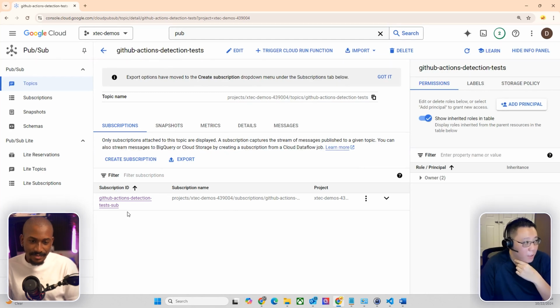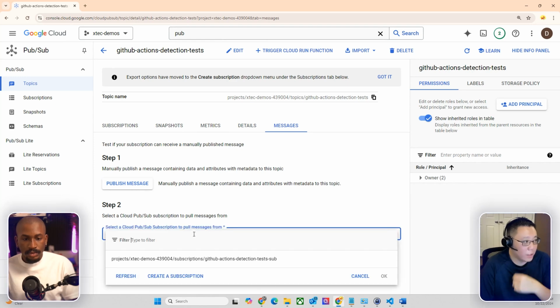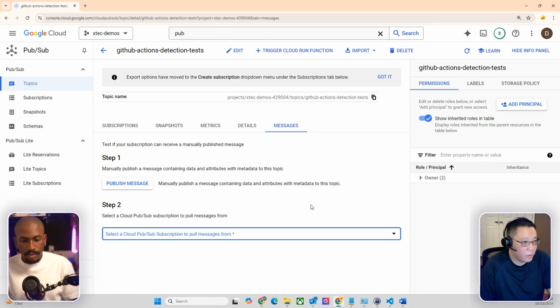Create a new PubSub, and what you do is create a subscription type. Now let it do its defaults, and this will create all the defaults tied to this project, and that's all you really need. And so what we're going to do is pull messages from there. Now it'll come in as a PubSub message, which uses a special format. It's not just ASCII or something, so it has to be decoded using multiple rounds.